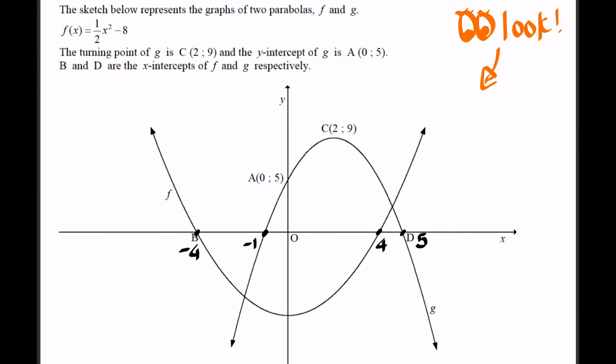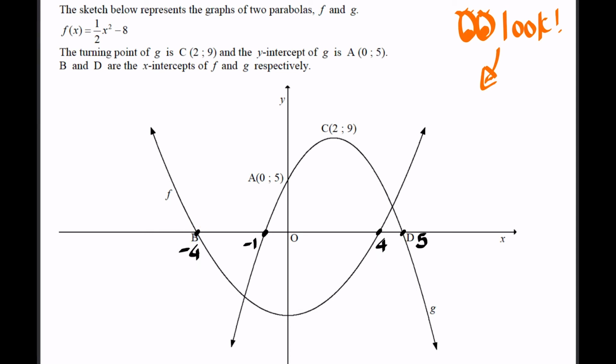Also, what we would be able to see is once we had calculated B's x coordinates of -4 and 4, we would have been able to know, not the value of D offhand, but that D needed to be bigger than the number positive 4 because D is after the positive 4.